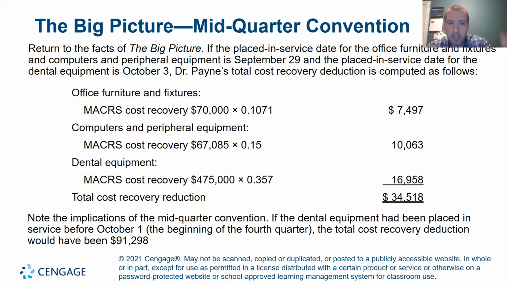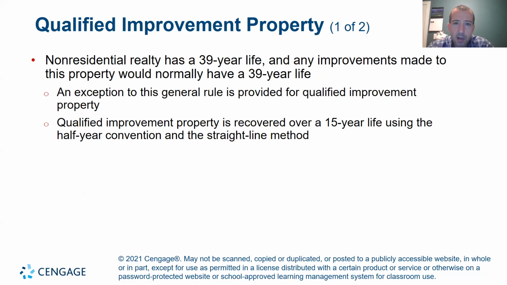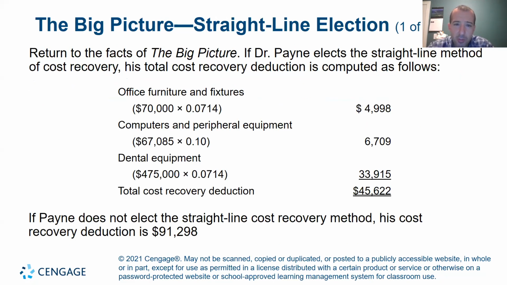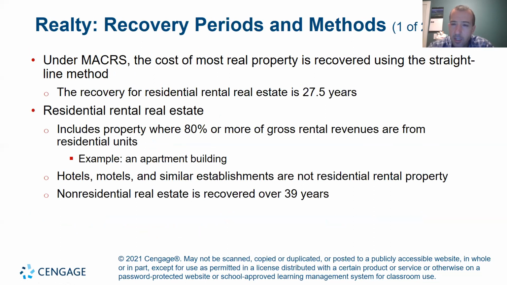And then here you'll see an example of the difference if you purchase the asset in Q4. You'll see some of these rates have changed, right? I'm going to skip over the qualified improvement property. Straight line election can be chosen. It's just a different chart. So if you look at the appendix, there's a straight line election chart. So there'll just be different rates. There'll be different rates for the straight line election. So we could take a look at that.